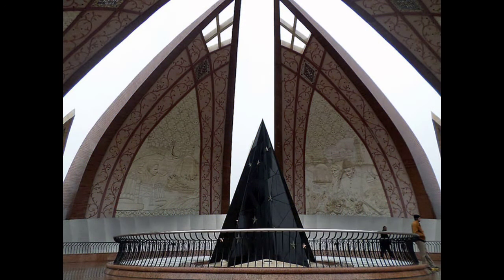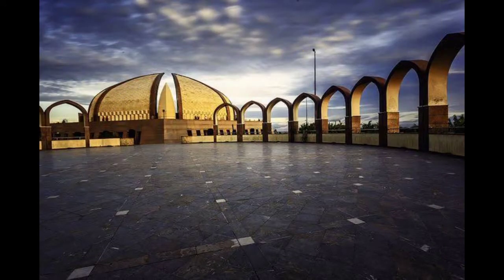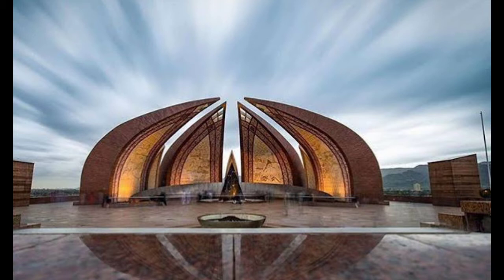Every time I visit the monument, I am both relieved and saddened to find that there is almost no one there. Relieved because I am allowed to spend as much time as I want to peacefully gaze at the structure above and the view below. Looking at the images, I can be transported back to the time when Quaid-e-Azam still walked this earth and the country's history was unfolding. Sad, because people do not take the monument too seriously, even though it has much to offer if you look hard enough. For me, the monument is Pakistan itself, in a way.